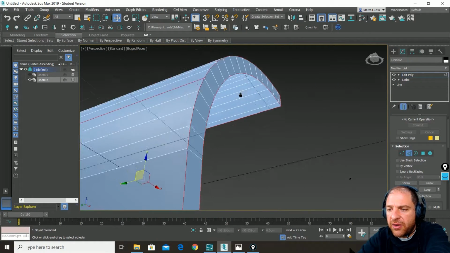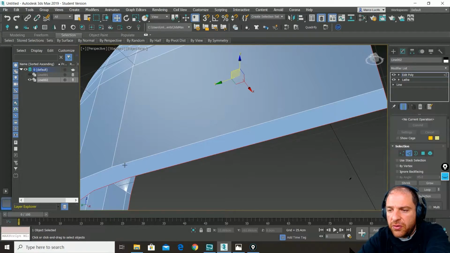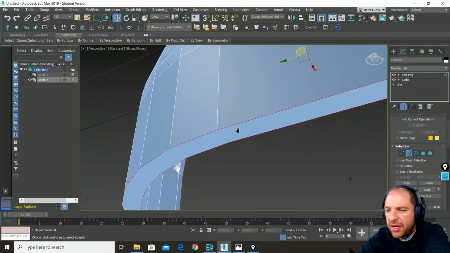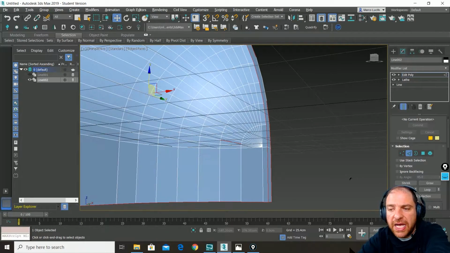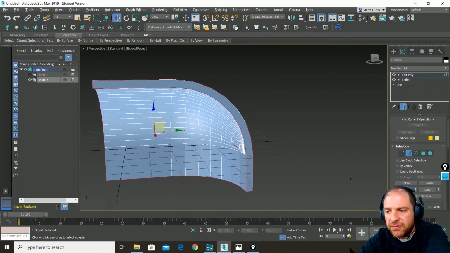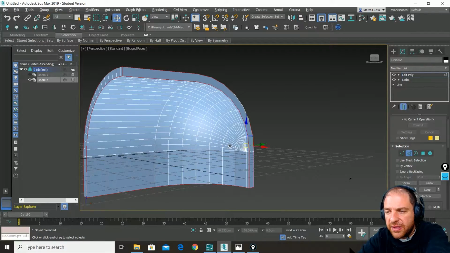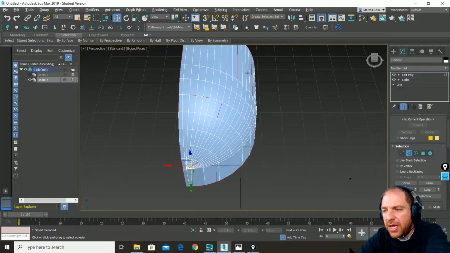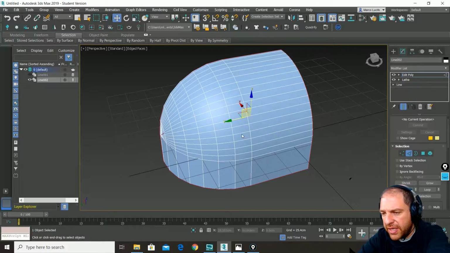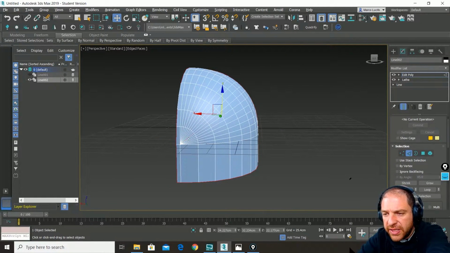Then we have to make a cross check in order to see how many unwanted edges we have selected, like these. So Alt click. Here, Alt click. Ooh, how many here? Alt click. Alt click. Alt click even here.